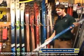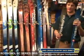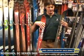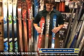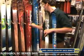There's the BC65 right here. We got the BC70. The BC stands for Backcountry, by the way. And we've got the BC90, and the numbers refer to the width in the shovel. So super original names for these skis, but it makes sense to me. So I'm going to tell you the difference between each one. And I'm going to start out with the BC65.